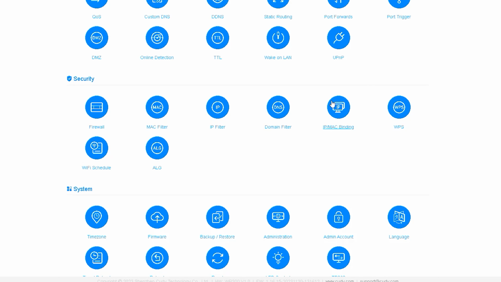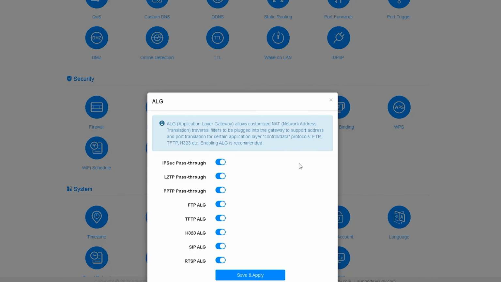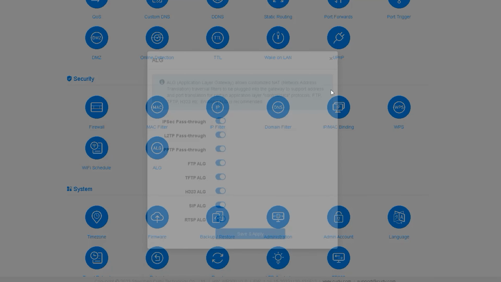An application layer gateway, ALG, is a network component or feature that manages specific application protocols and enhances the capabilities of NAT, network address translation, routers, and firewalls. ALG operates at the application layer of the OSI model, which allows it to understand and interpret the payload data of specific application protocols. This enables it to facilitate the proper routing and handling of these protocols through NAT devices, which might otherwise interfere with or block the protocol's operation.